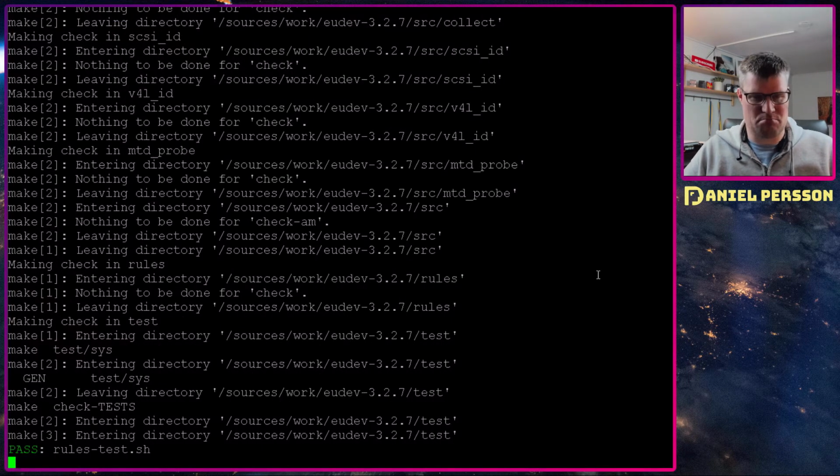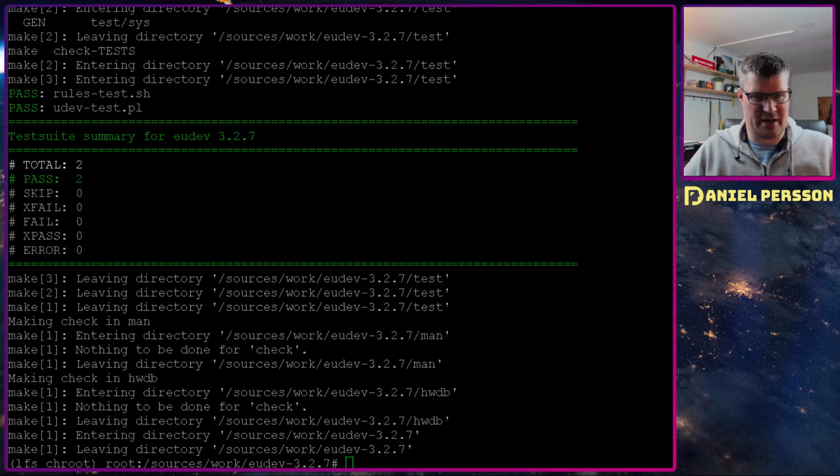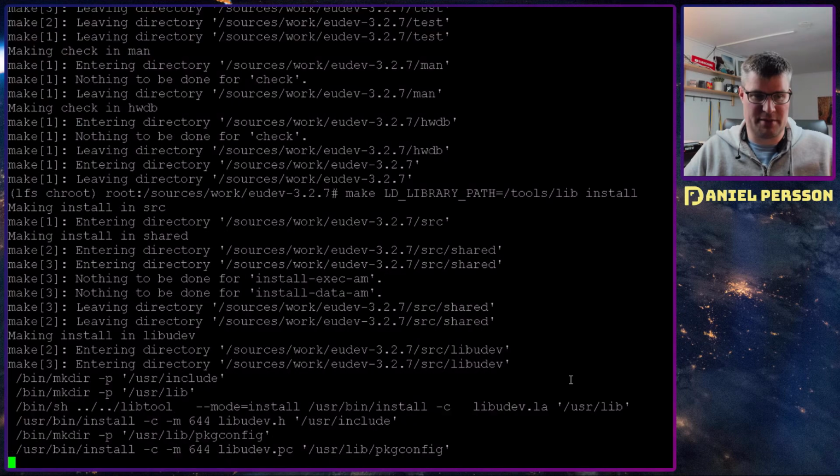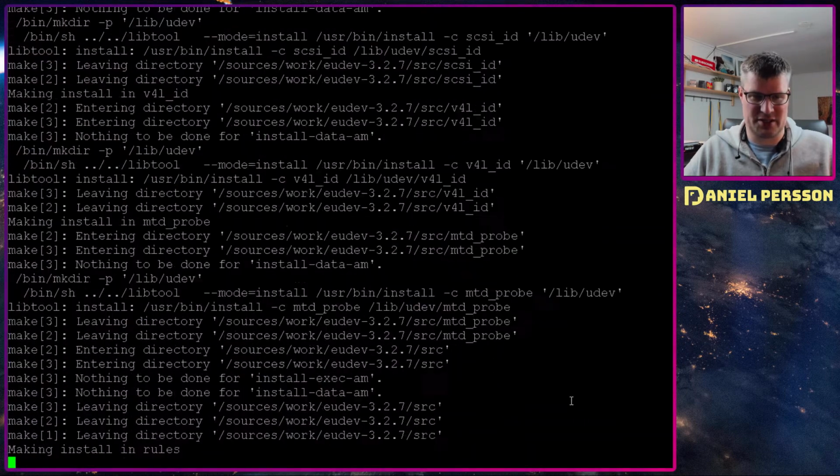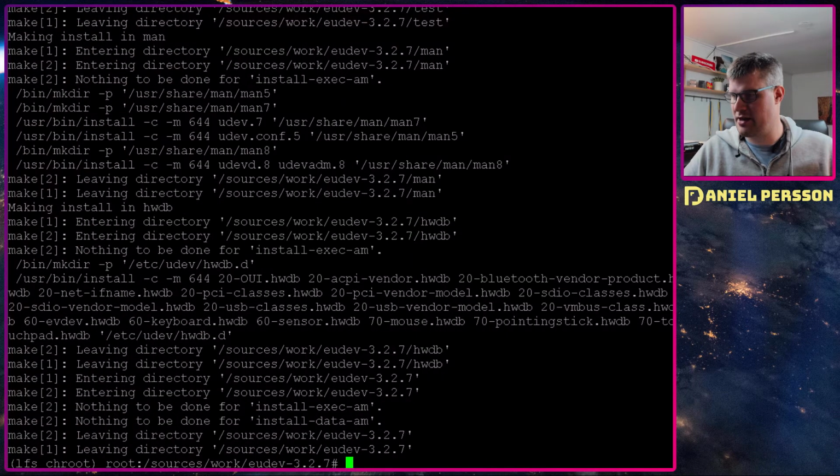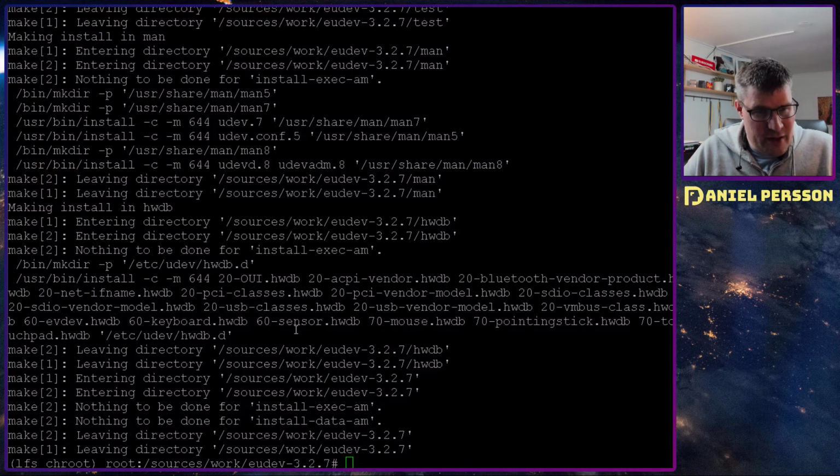Still strange, but let's go with it. There, 2 tests. They made it. Again for the install, the tools lib directory. So we will install it there. I guess it will not install in that directory. It should install in the normal directory. Yeah, but it still uses libraries there.